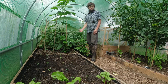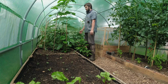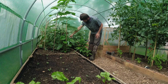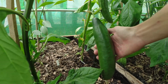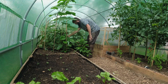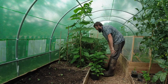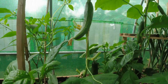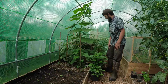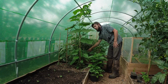Here are the humongous cucumber plants. These are ridiculous. The leaves on this are the size of dinner plates, which is kind of crazy. And the cucumber down there, which I'll show you in a second, is absolutely massive for what it is. I'll definitely be growing plenty more cucumbers in the polytunnel next year, rather than growing them outside. But yeah, it's looking good. Oh yeah, and the normal peppers are looking good as well. They're starting to get a few flowers on them.